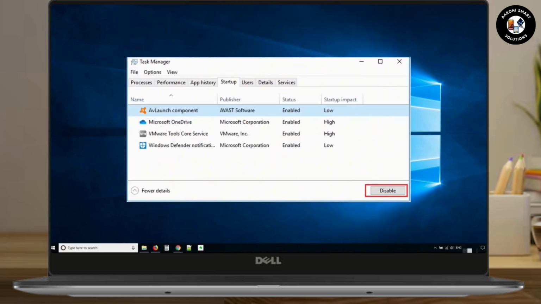Now, the second solution is to strip down the Windows startup process. Many system tray startup programs like antivirus software are listed under background processes in Task Manager. You can press Windows plus X key and choose Task Manager to open it. Tap the Startup tab, select any system tray program you don't want to include in Windows Startup, and click Disable to remove it from Windows Startup.